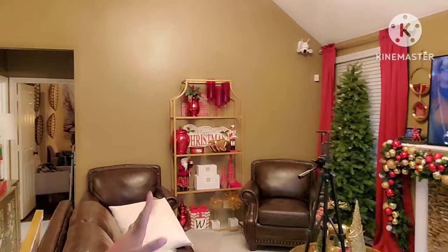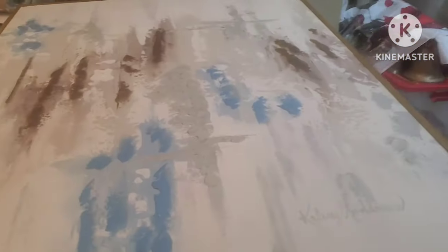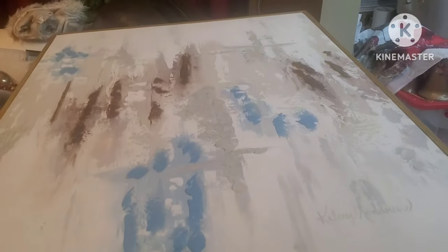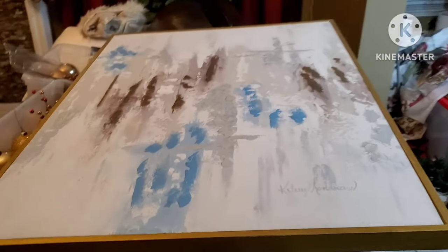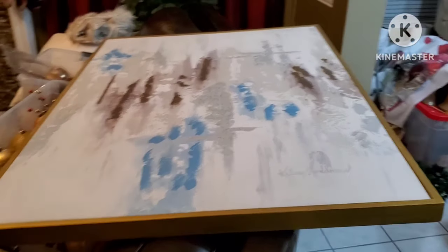I am starting in the family room, but I have those empty spaces. You guys remember the pictures that were there. You should also remember these pictures that I took from out of the family room. Let me stand back and then you will remember. So I am going to use these pictures and cover them.